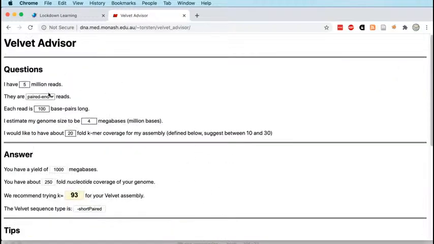And the idea here is you plug in some numbers in the top section here, and it gives you an answer for a value of k. This was originally written for estimating this parameter for a genome assembler called Velvet, which is the kind of first assembler which used this idea of de Bruijn Graphs for doing assembly.